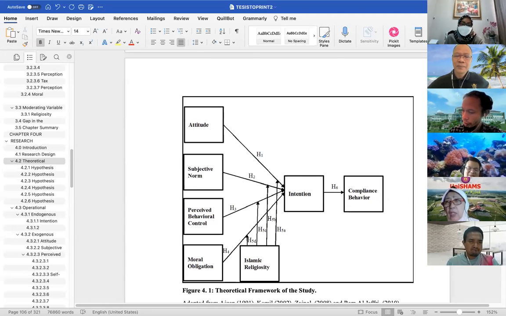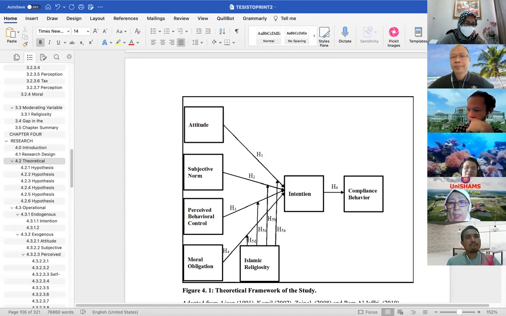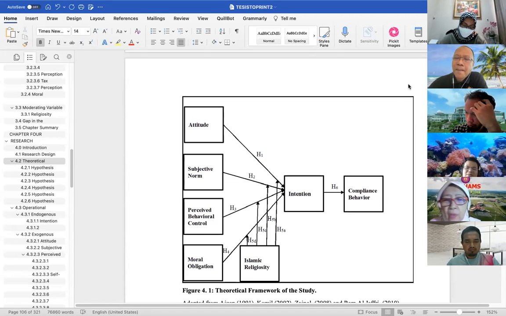We cannot jump to the research method. What we are thinking of is jumping to the research method, but actually we have to go through the framework first, decide which theory it is going to be, and then finally we go to the questions and respondents, etc. It's still far away, I think.